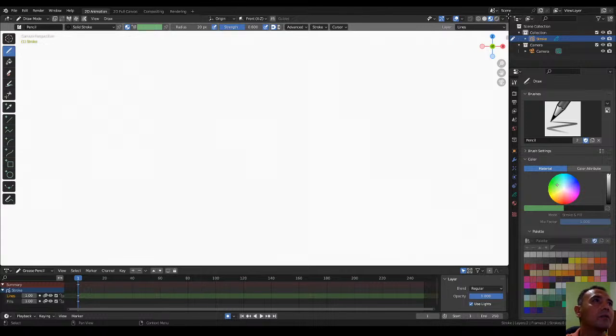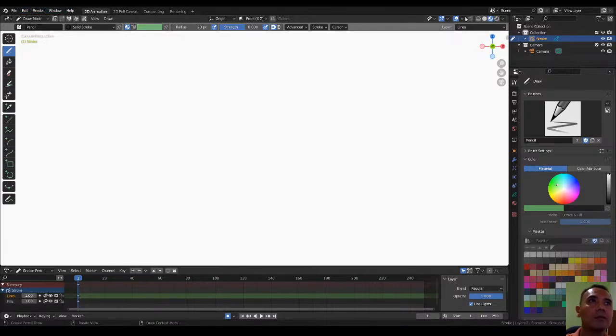Then we have here a scene. What you have to know is that we can have many scenes in one file. In one Blender file, we can have many scenes. Then there are view layers. This is for render. When we render, we can organize all the things in the render, but for the moment we are going to work in this place.